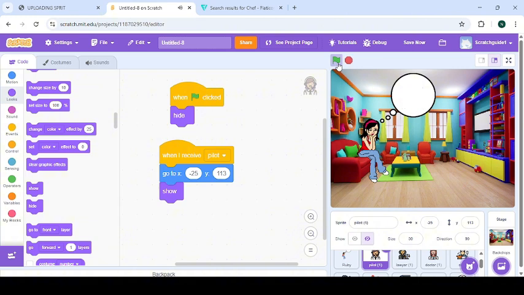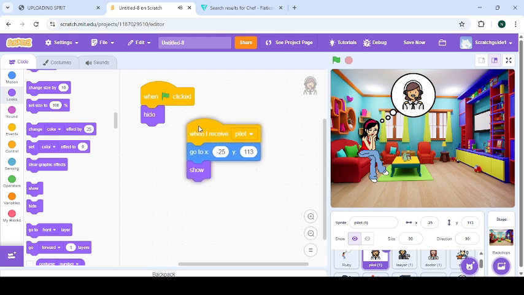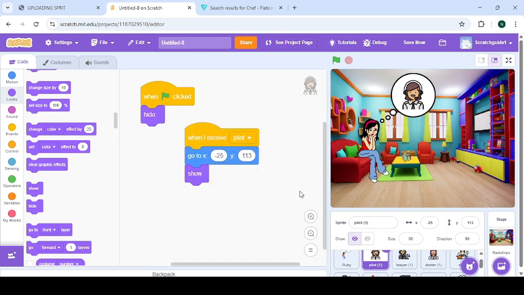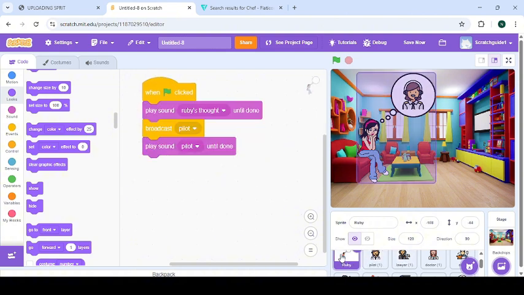I'm so confused. What will I be in the future? Maybe I should become a pilot. Pilots fly a plane, they travel around the world, and they bring people to new places. Interesting. Then when the voice is done playing, go back to Ruby. She's still going to broadcast another message when she's done. Broadcast.